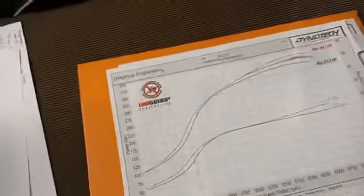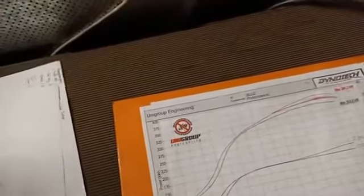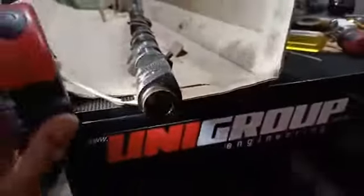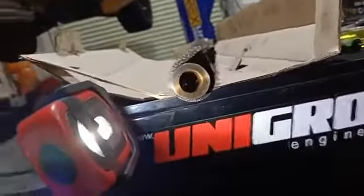When we're talking camshafts, we get talked about numbers, lifts. What does it all mean? Let me have an attempt at breaking all this down for you guys. I'm going to walk over here. Here is the camshaft and what it looks like. Let me turn some light on here so we can see a bit better. Okay, so that is what a cam looks like.